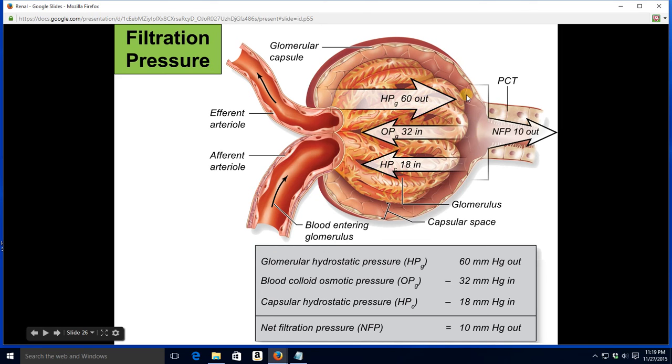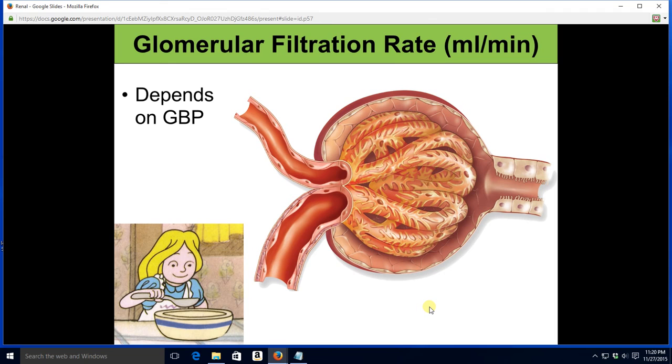But the filtrate, the water that ends up in the glomerular capsule, it'll try and push its way back into the blood with a force of about 18 millimeters of mercury. So overall, our net pressure for filtration is about 10 millimeters of mercury. And well, that's pretty high. That is definitely good enough. And that filtration pressure is really necessary because the filtration pressure, which is primarily due to glomerular blood pressure, is going to determine the glomerular filtration rate. In other words, how much filtrate do we make every minute?